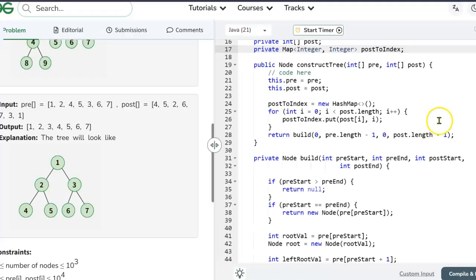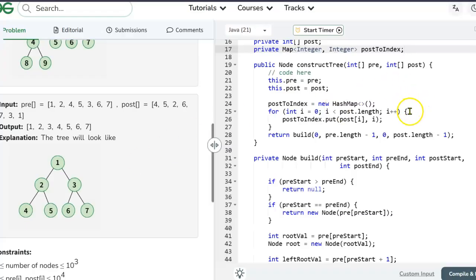What is that going to do? Well, we're going to call this method, set those class variables, and create a hash map. The preorder traversal is really going to drive the building of the tree, but we need to be able to find nodes quickly in the postorder traversal.